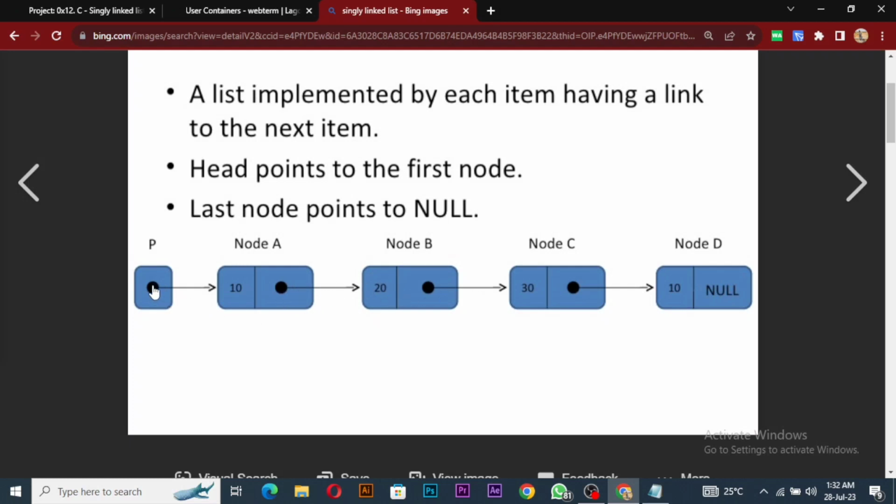Because when this node points to this node, how do we then set this one to point to that one? There's a simple logic. There are two ways in which we could do this. The second way is we declare another pointer to point to this node, and that pointer is pointing to it.